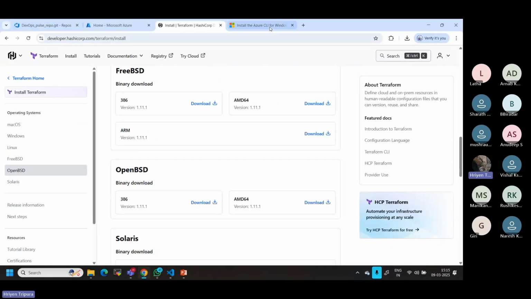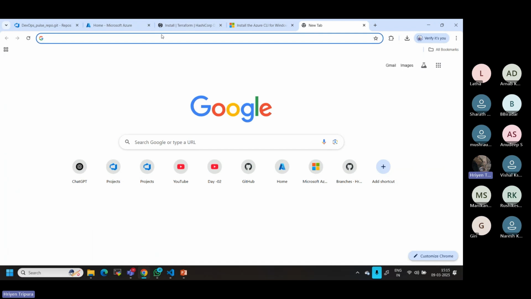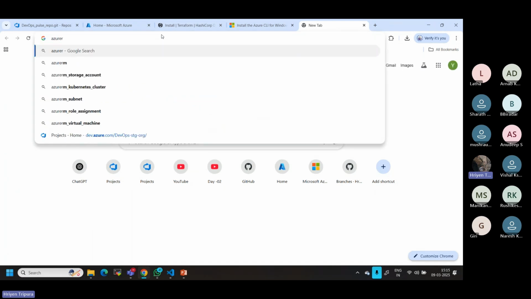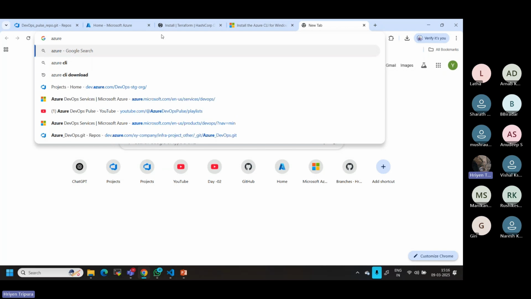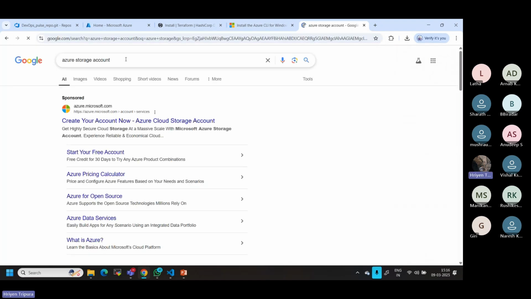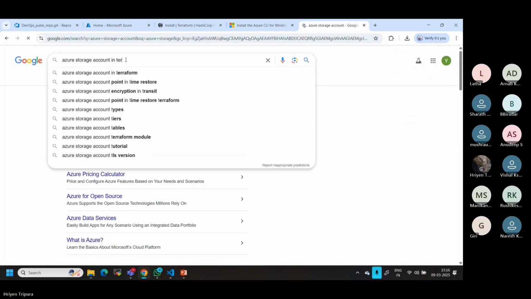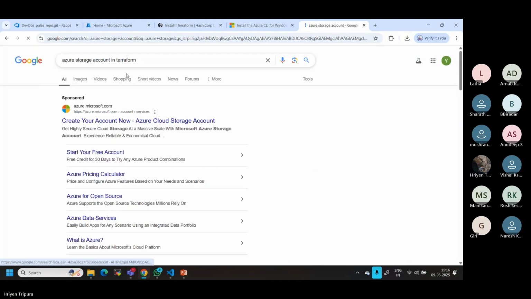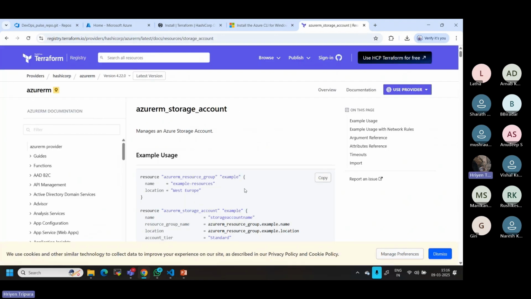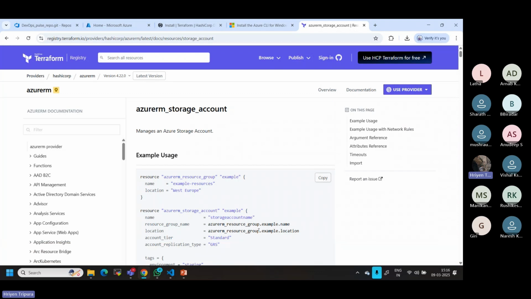Say for example, I will take you to the documentation so that you will understand better. I know it is quick, but anyway, I will take the Azure storage account in Terraform. What is the type of the resource? We are talking about a storage account.